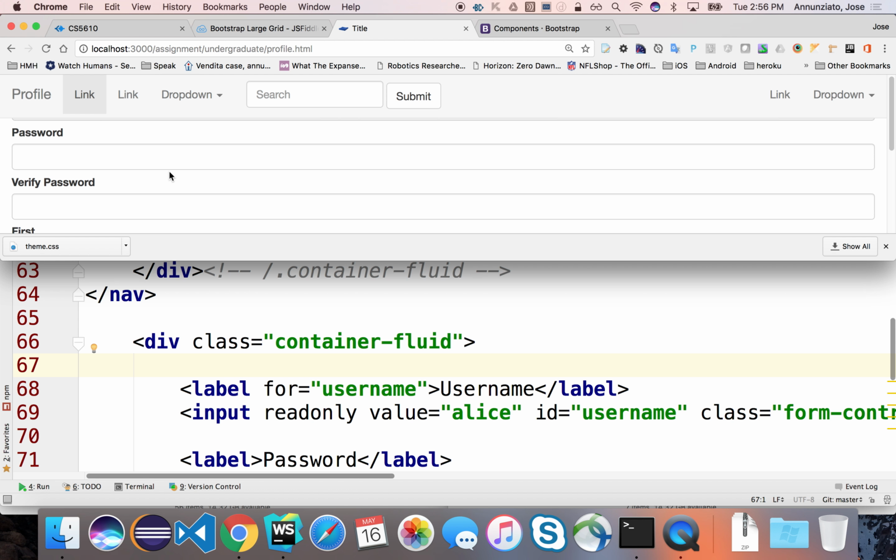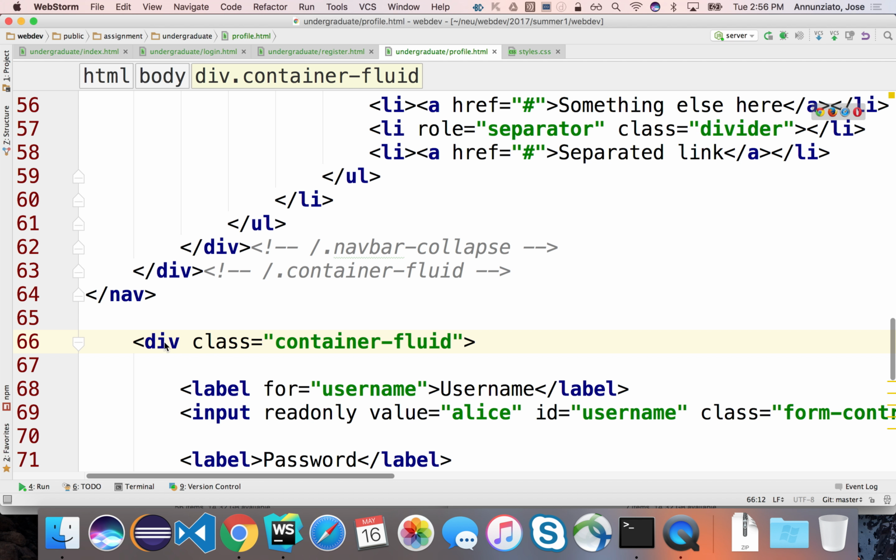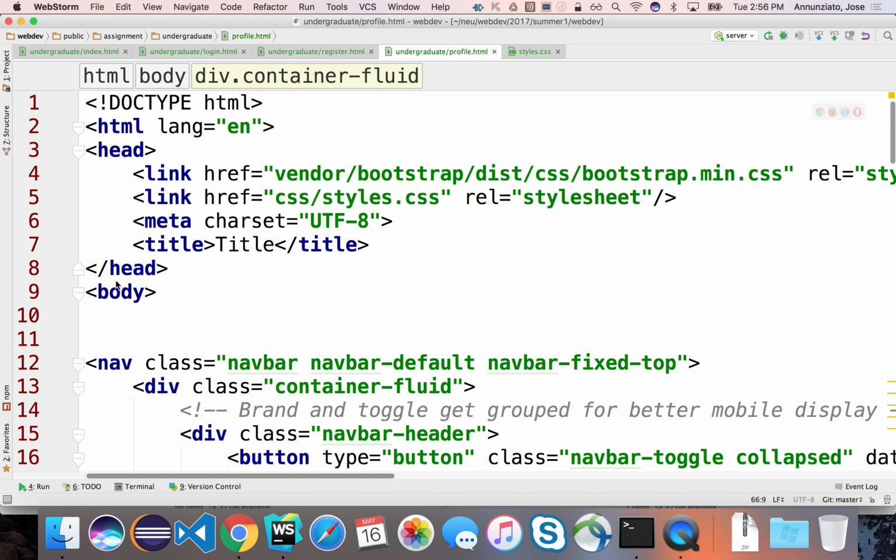So it's happening what we saw earlier, right? Since it's using the fixed position, all the content underneath has nothing to push it down, and so we need to either go back to this div and make sure we add the margins, right? Or we can just push the entire body, right? So let's do that. Let's do that in our styles.